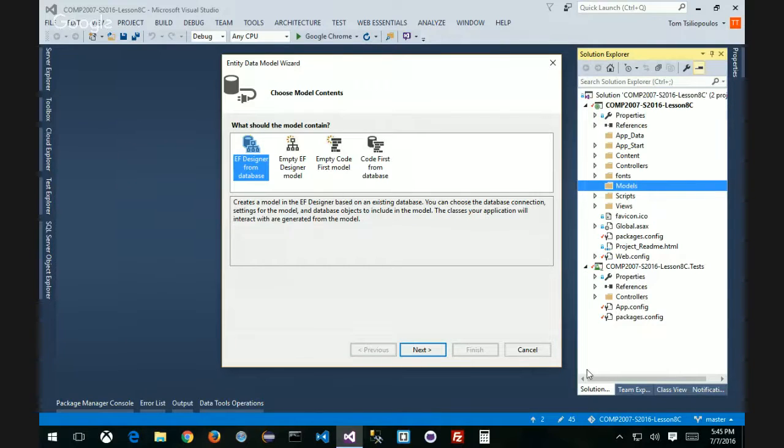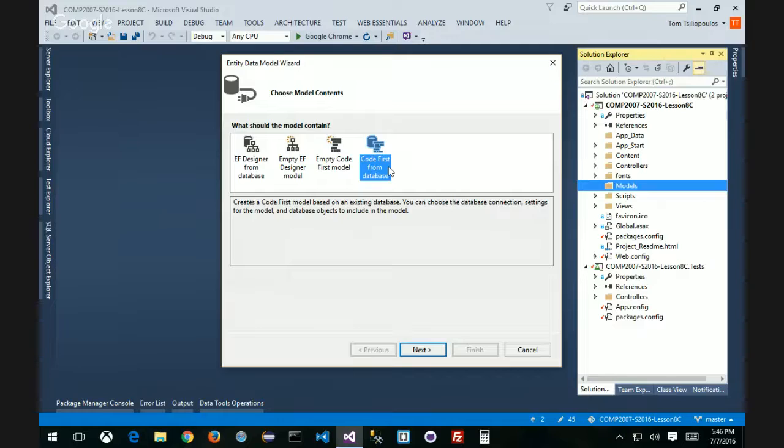All right. So here's our EF Designer from database. That's what we normally use. We have that model map that we get from the database. That's being deprecated, so in the new version of ASP.NET Core, it's gone. What we want to use is code first from database. Code first from database relaxes the rules around the model, how it connects to the controller, and allows us to modify the controller without fear.